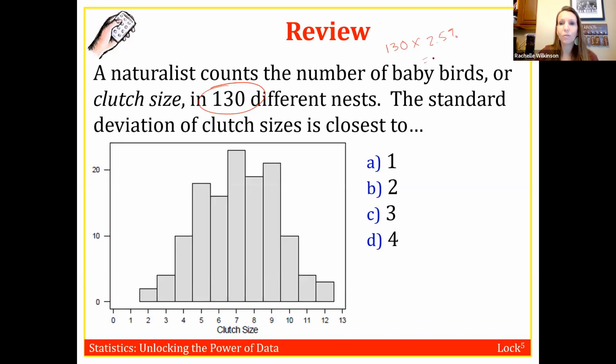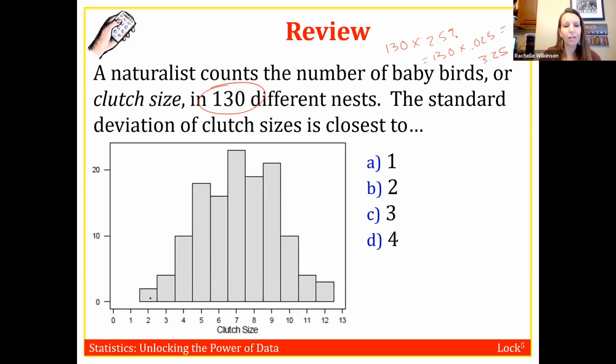Of course, when you do calculations with percentages, you do need to change them to decimal form first. So I would take 130 times 0.025 and, oh, hang on, I gotta grab my handy dandy calculator here. So I get 130 times 0.025, that gives me 3.25. So this just gives me a general idea of how much I'm cutting off on each side. It makes it a little easier sometimes, like I said, if you have a hard time guesstimating what that 2.5% is. So this is about 3 observations on either side.